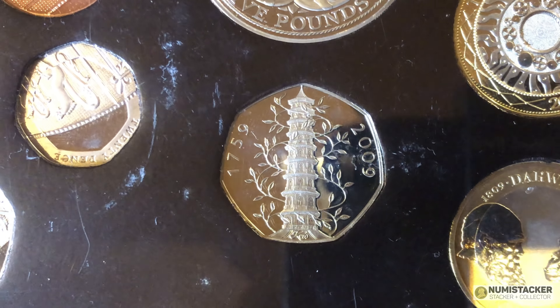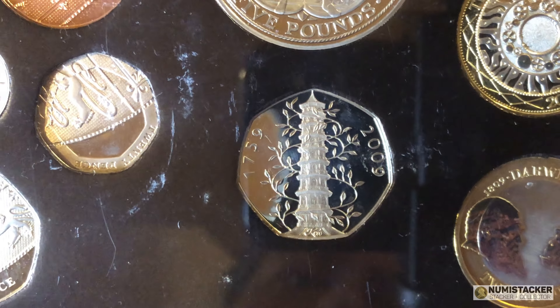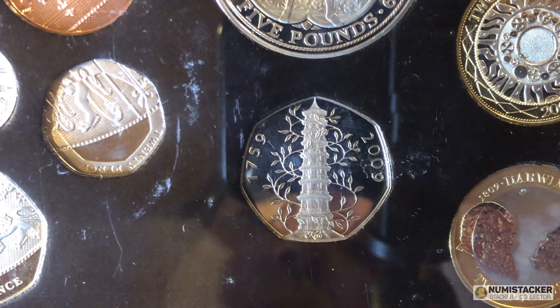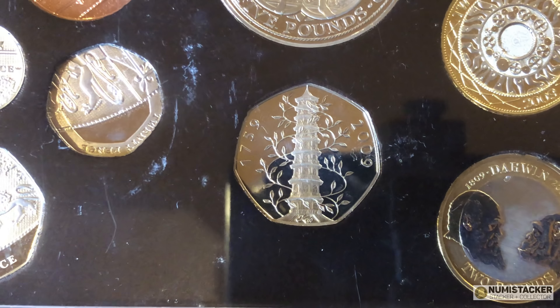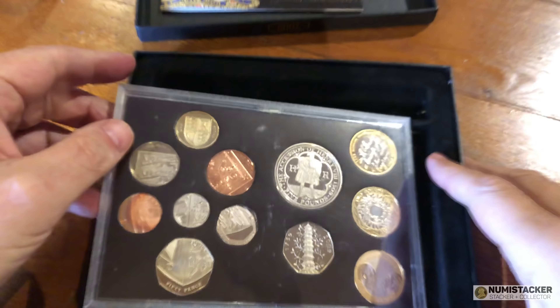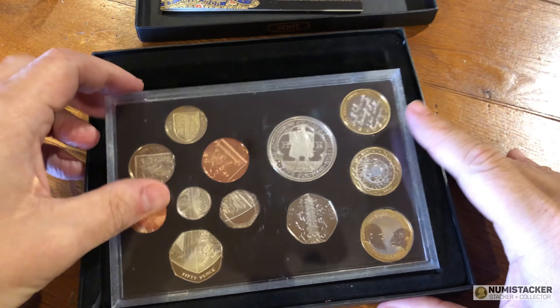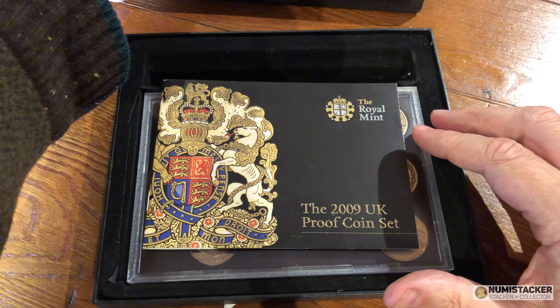Most people didn't find one. You started to see a lot of them for sale on eBay. Originally they were about £20 for a standard 50 pence coin, then £50, then £70, £80, £90, and the going price for these coins is probably something around £100 for a standard 50 pence piece.